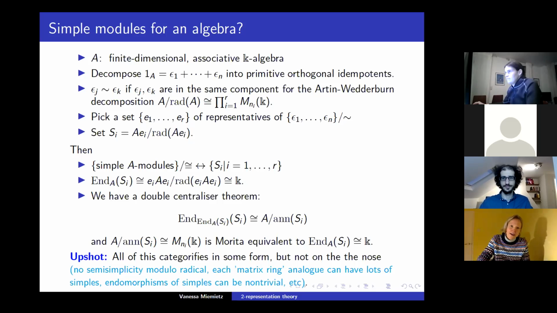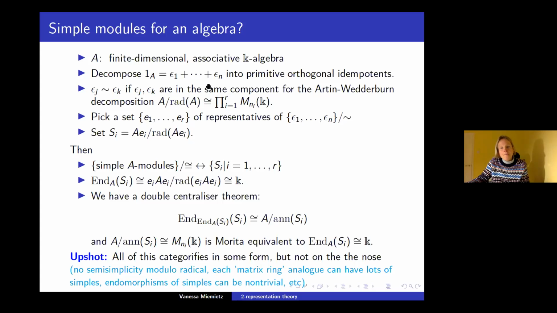Okay, in order to do that, what do I want to categorify this to? Well, an algebra is a category with one object, and the elements are just the endomorphisms of that object. Or if I have my nice decomposition into primitive idempotents, I can say it has objects 1 up to n, and my maps from i to j are just e_j A e_i, or e_i A e_j, whichever you prefer in terms of opposites and left or right actions. So we can view our algebra as a category, and then a representation of the algebra is just a functor from that category to the category of vector spaces.